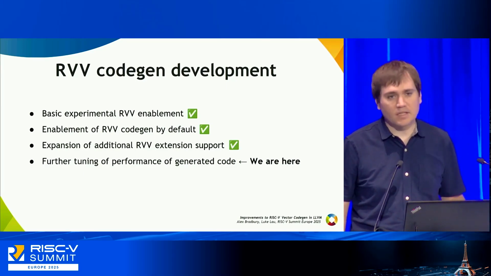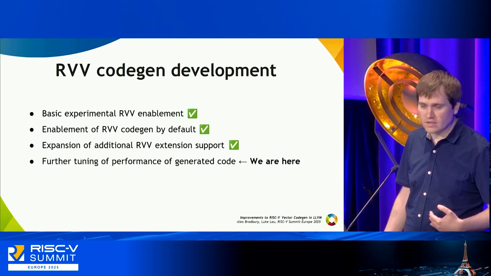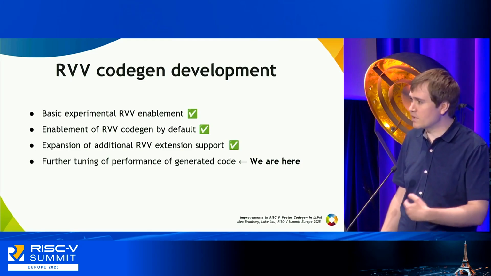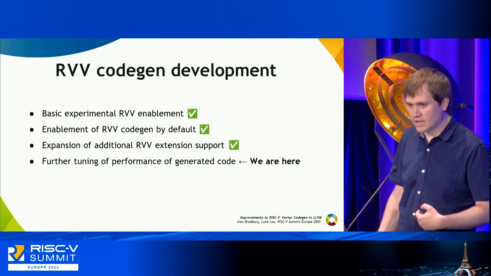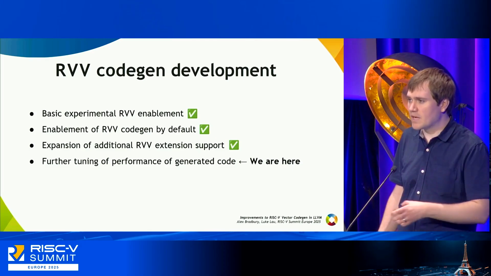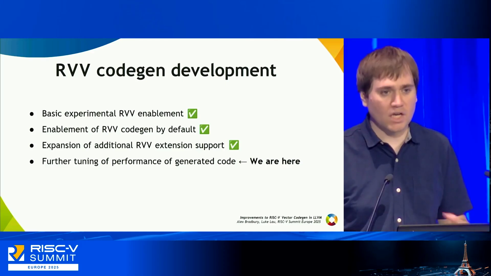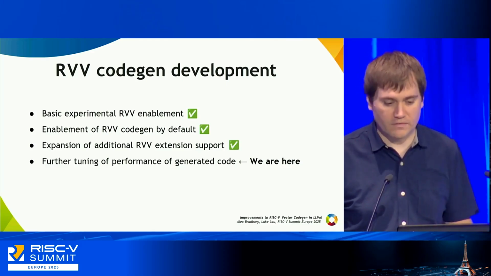This is clearly, as you know, with performance tuning in compilers, it's not going to be a surprise to say that this is a large task, and to some degree it's never going to be done. There's always going to be more optimizations, new workloads, new microarchitectures, but it goes through stages. We've perhaps been working more on the obvious things, where it's clear that for any microarchitecture we could do a better job of generating the RISC-V vector code.